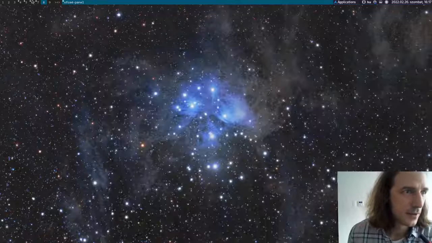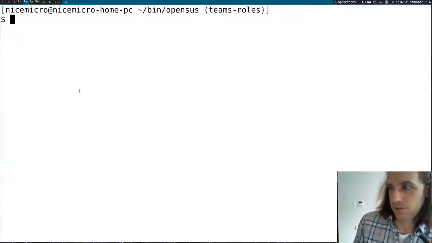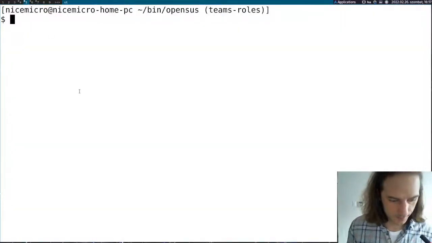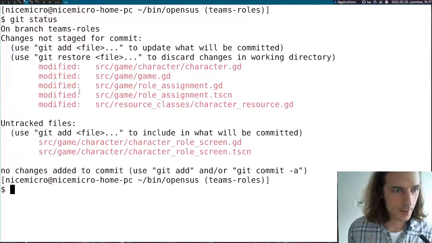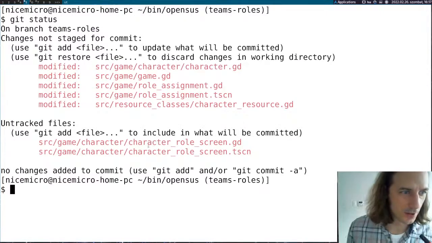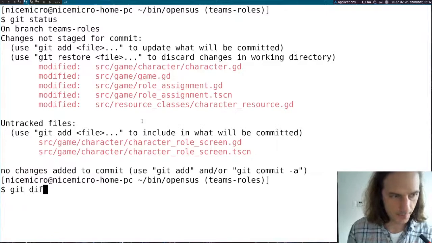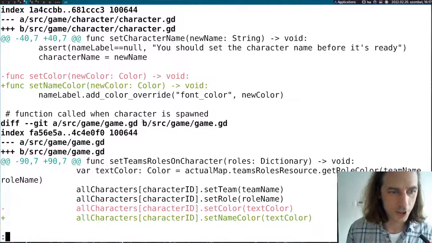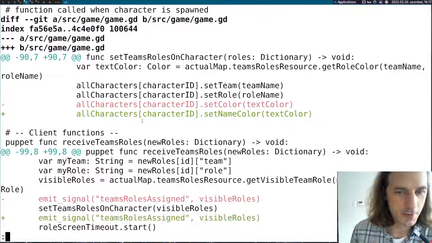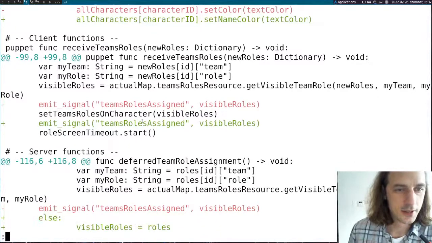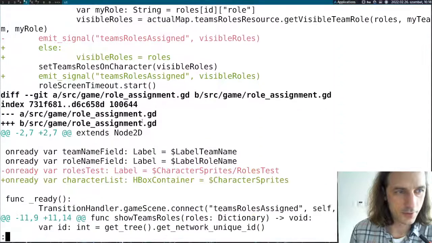Alright, so this is going to be the end of today's stream. I've done quite a lot. See a lot of changes, a lot of additional files. Change the name set color to that name color, which makes much more sense. We change the order of things here.